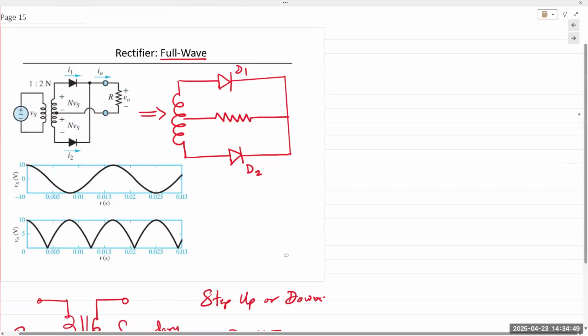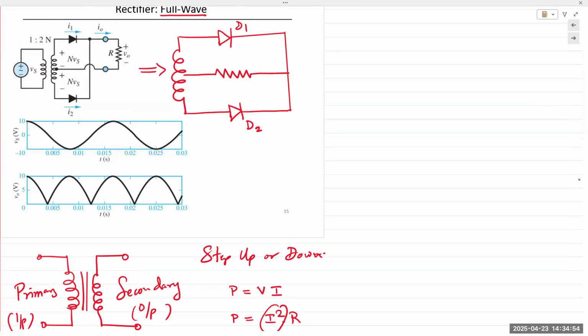All right, coming back here from our sidebar. Depending on the turns ratio, meaning the turns of the inductor on the primary side and the turns on the secondary side, you can have step up or step down. In a rectifier power supply, this is step down. Now, the special thing about this transformer is that there is a tap in the secondary winding.